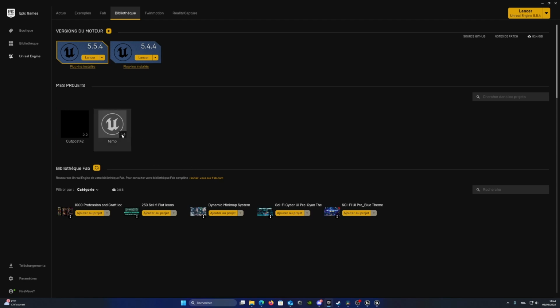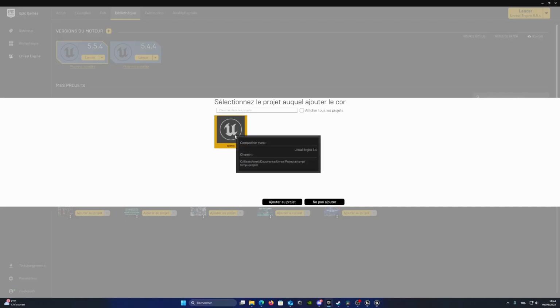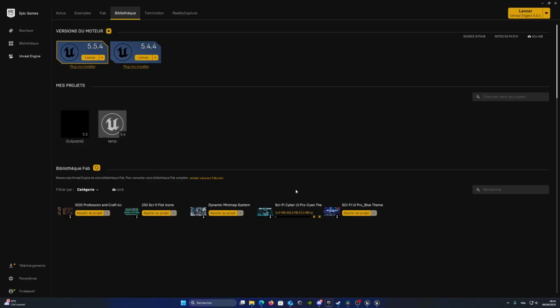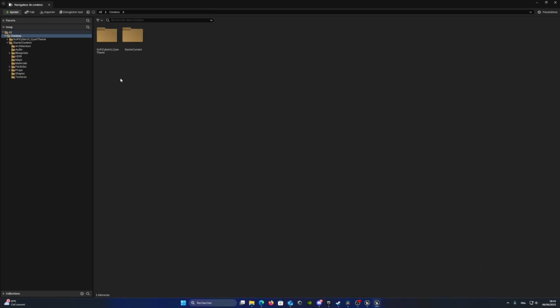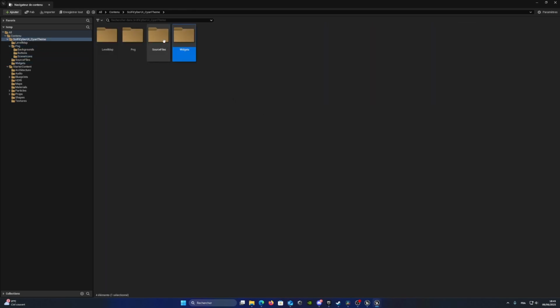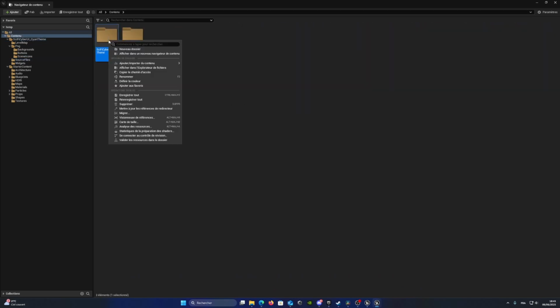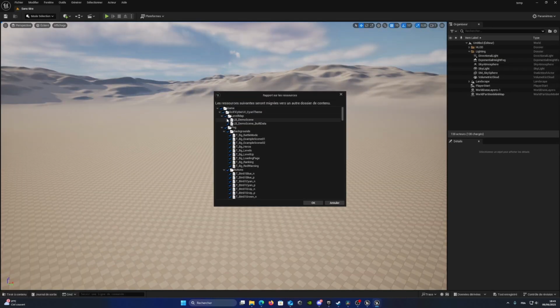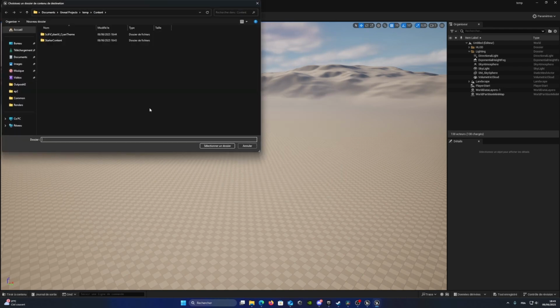My new temp project has been created. It's purely blank. So using 5.4, now I'm gonna do add to project, select temp, adding. It's gonna download and do its shenanigans. And if I open up the content tab, I'll see this new folder, demo scene, all the files, all the buttons, yeah, all the textures. Okay, great. And some example widgets as well. Okay, so now what I need to do is right click on this specific folder, select migrate. Okay, I've selected all that I need. Yeah, okay, I just need to select that, press OK.